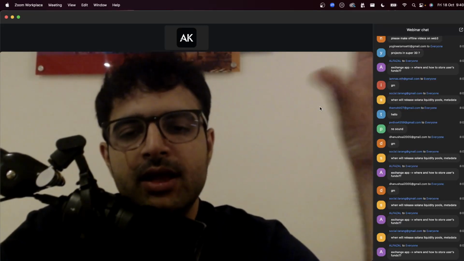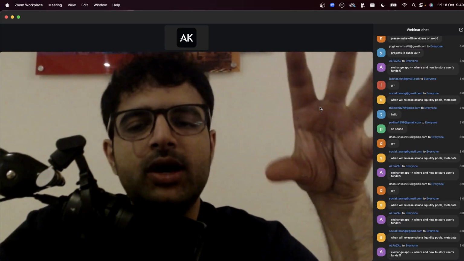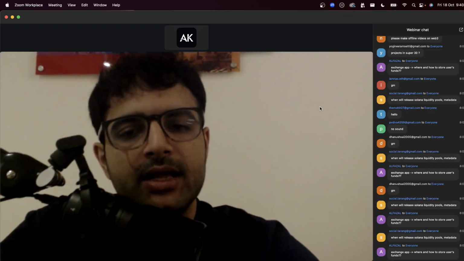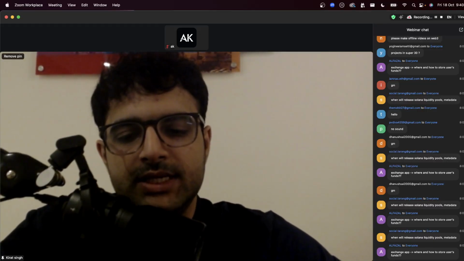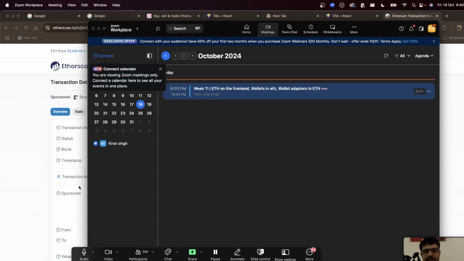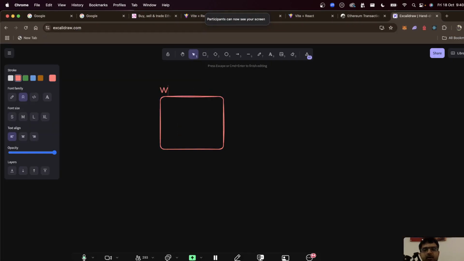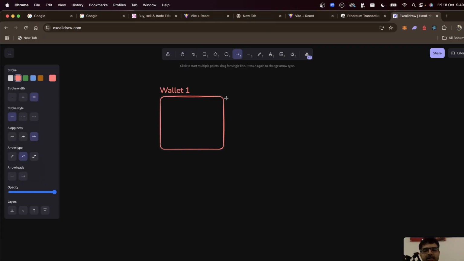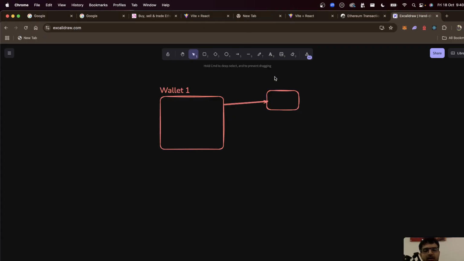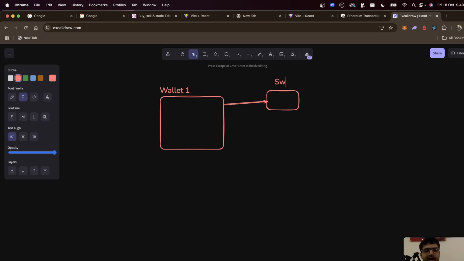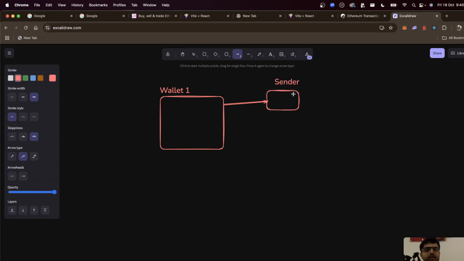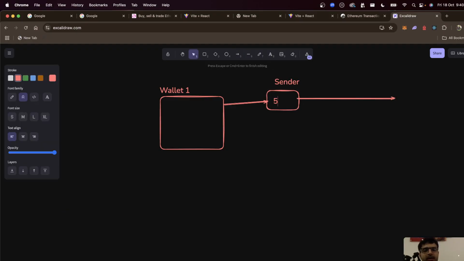Long story short, there is a very big master wallet that stores most of the funds. That's what got hacked for the WazirX folks. Everyone's funds are present in a single wallet, which got hacked. And then there's another wallet called, I don't know what we should call it, the sender wallet. Whenever you request withdrawals, you pretty much pull funds from here. This probably has like 5% of the funds. This has 95% of the funds.